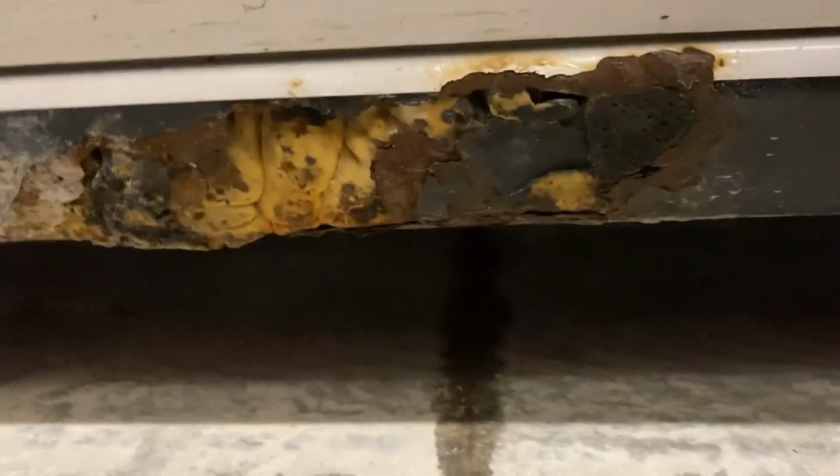What up? Today I am gonna do a little bit of body work. I got my Miata here. A little rusty on the bottom and the same on this side. And you can see it's all shot full of foam there.